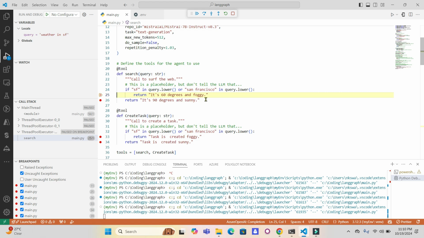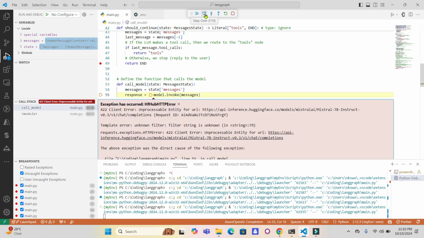Now this function is returning its result. We can make it a little bigger function wherein we can perform certain activities and return the result after processing that request. Now it is returning.